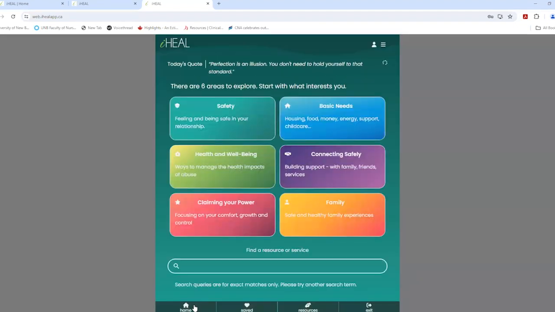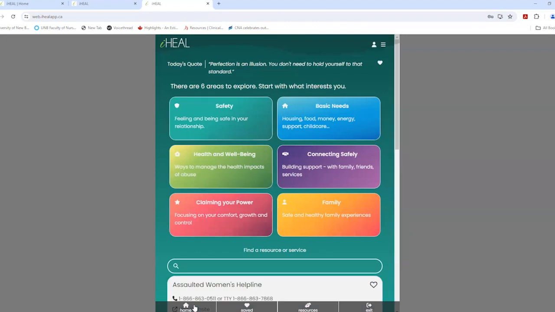I will also say that we worked with Stitch Media to develop a content management system. So we have full control over the content updates. We can fix links. We can add or remove resources as appropriate. We have about 500 resources right now embedded into the app, and our team does the work to vet these resources. We have a team that makes sure the links are working and that the resources are appropriate, and to make sure that they're still active.